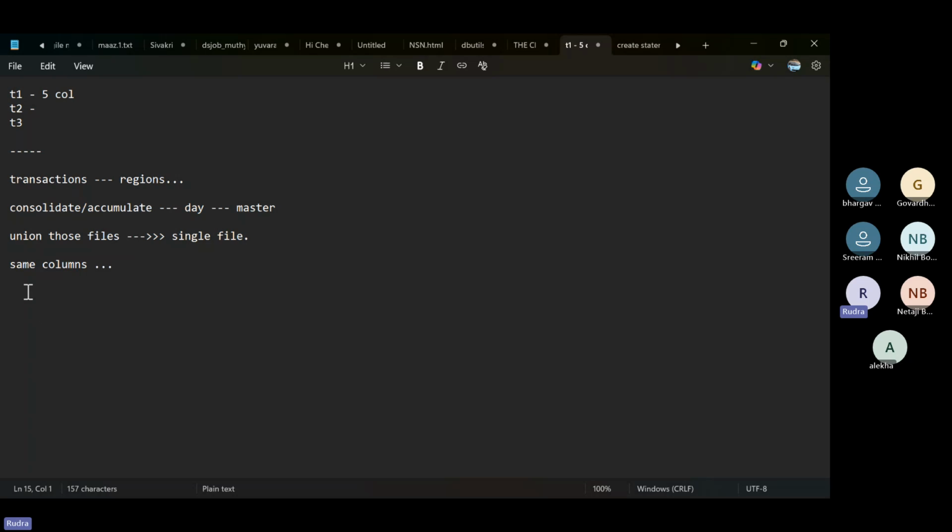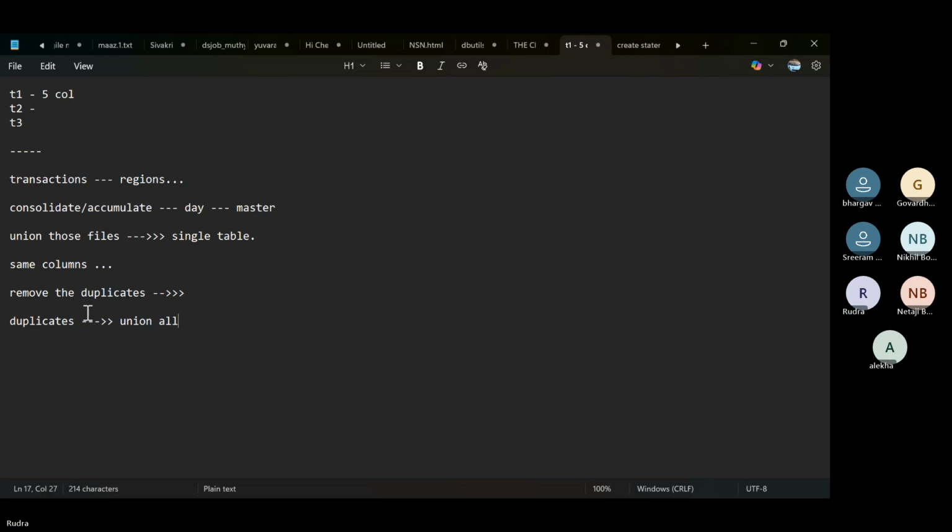Now, if you use union, it will combine all the tables into one single table, not file, single table. When you use union, it will remove the duplicates. If any duplicate records are there, it will remove the duplicates and create the table. Suppose sometimes I want duplicates as well. Though there are duplicates, I don't want to remove them. I need to allow duplicate records as well. In that case, there is another operator, that is union all. So you will be using union all while combining the data from different tables.